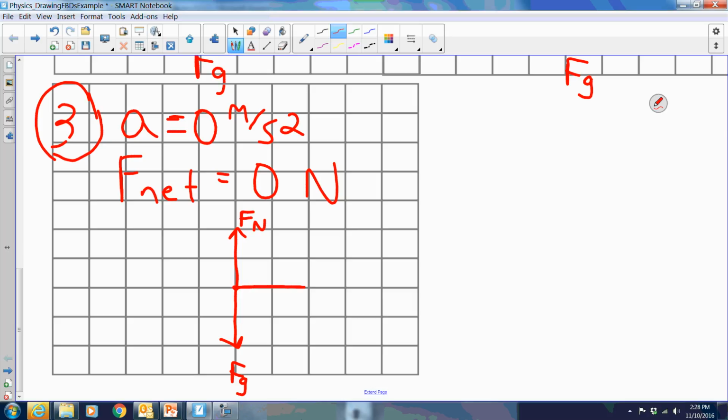Then it's being pulled by a cable. We use the force of tension for cables. And then it has a force of friction on it. And since the net force is 0, all the forces have to cancel, so I'll have to draw this force of friction the same length as tension. It's also okay, like I just arbitrarily picked this to be 2 boxes, but that wouldn't have to be the same as gravity, for instance. Okay, let's do one more on the next page.